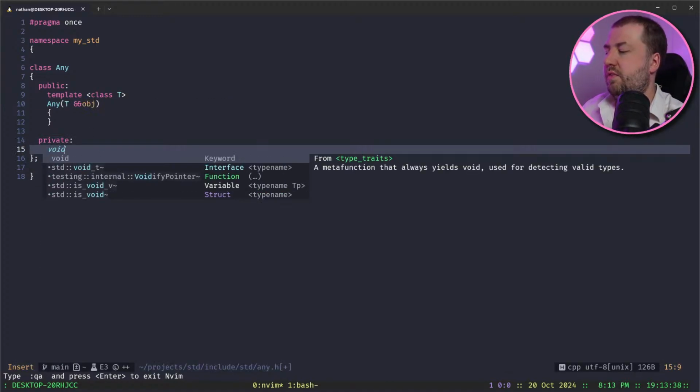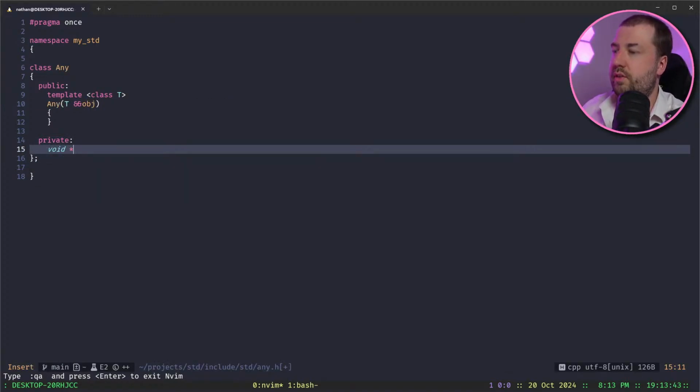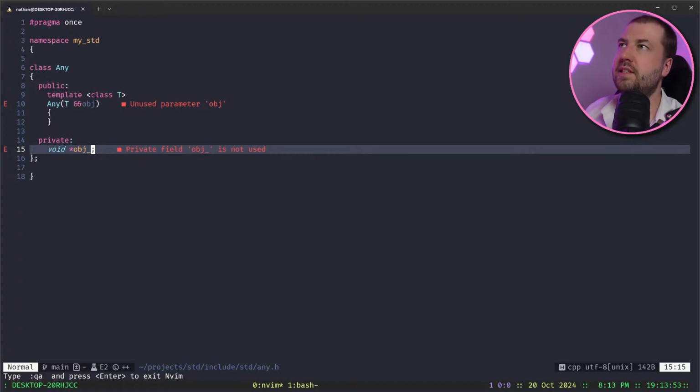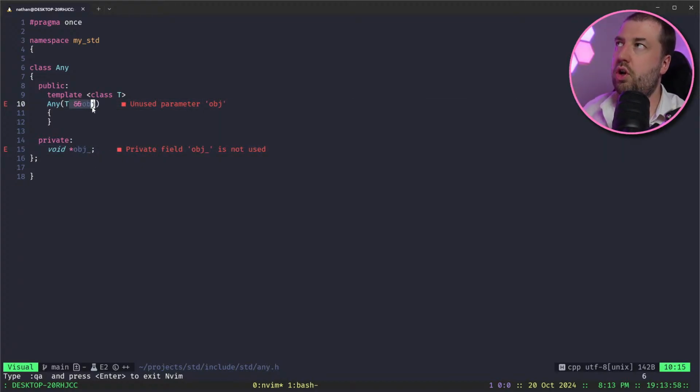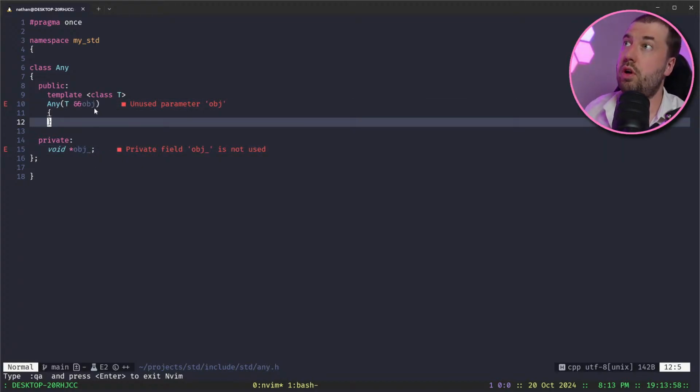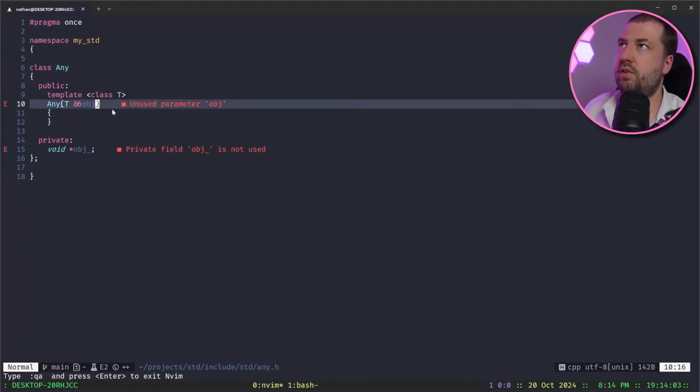And effectively at the end of the day, we're going to need to be able to store this as a void pointer. We're going to effectively strip off that type information because void pointer is the lowest common denominator. Because it's a pointer, it will need to point to something. So the way we're going to do this is we're going to create a new dynamically allocated version of this object and copy it into it. That's going to be how we do it to start with.